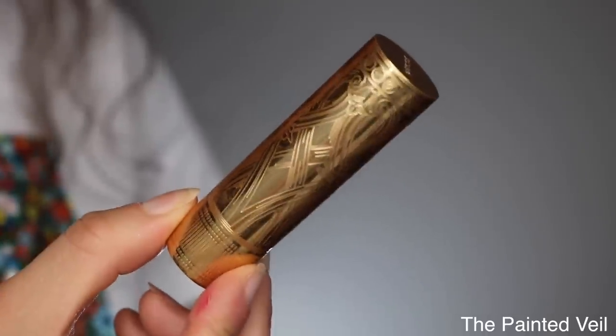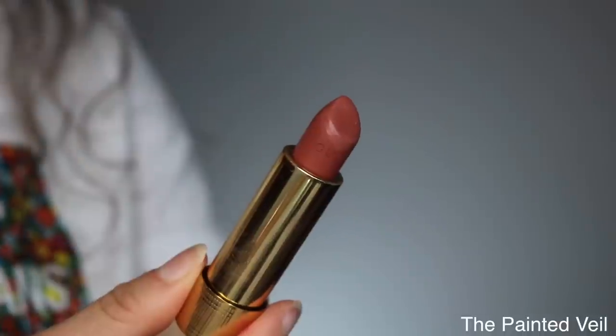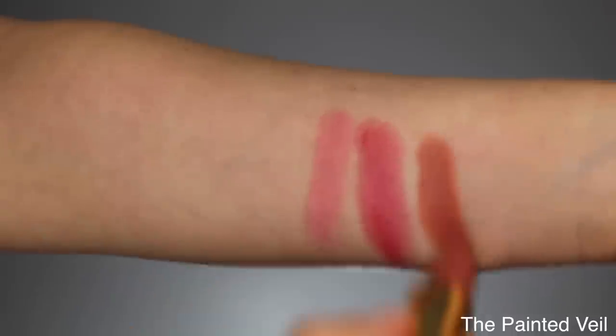And now let's hop into the Painted Veil. First of all, this packaging is everything. This color is kind of a rosy nude shade and this is my kind of color — I'm loving it. That's what I have on right now as well, with a lip liner underneath. The consistency of this is very emollient and very moisturizing. All of the lipsticks in this line are going to moisturize your lips and not emphasize any lines. This isn't fully opaque — it does have some sheerness to it, but it is buildable and it's definitely way more opaque than the sheer formula. This is very reminiscent of that moisturizing Charlotte Tilbury, Hourglass, Pat McGrath formula. So if you're into those kinds of formulas, you will definitely love this. I'm really liking the satin formula.